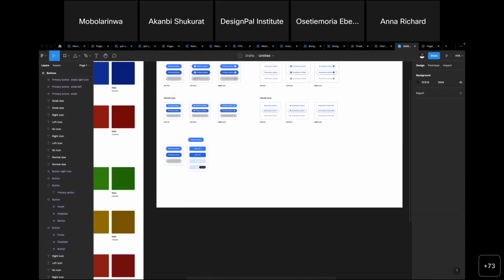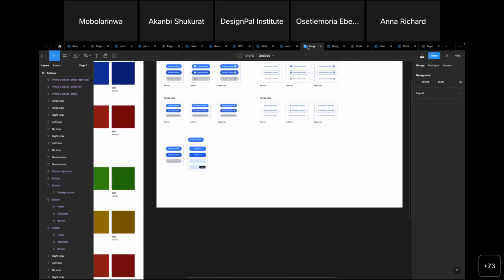Is it necessary for you to create a design system for every design project you are working on? It's not necessary, but if you can create a design system, it will be good for you. Sometimes it depends on the kind of work, but you just need something to guide you on what you are doing. A design system is a very big thing for you to manage. When you are creating it, it's a whole lot of work.